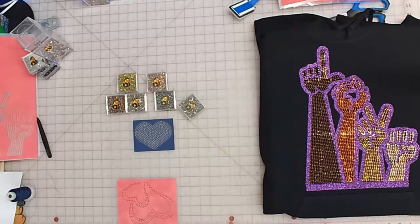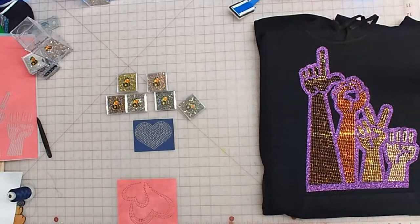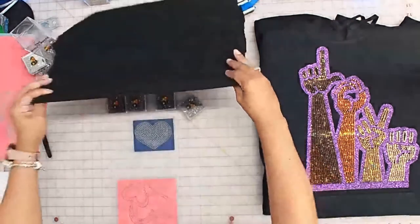Oh man, that looks tragic. All right. Let me get my scissors. Light topaz. We about to use topaz now, so you can make a comparison when we use this here topaz for this experiment, so that we can see what these different colors look like.